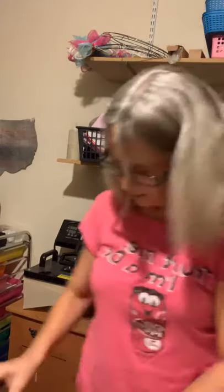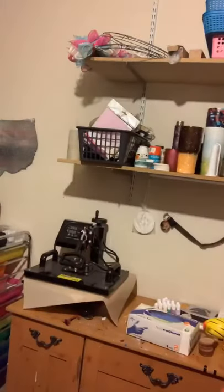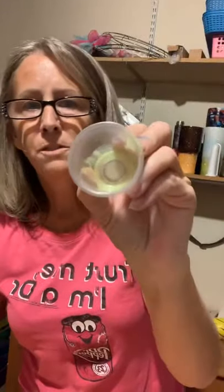We've done that and I'm just going to set it to the side. I'm going to take a baby wipe — because it's nail polish I should tell you first off, don't use a brush you want to keep. You can clean it in acetone because it is nail polish. I'm just wiping it off so I can use it again. We did that and I used almost all of it — there wasn't a whole lot left, but again it took only a tiny teeny bit.